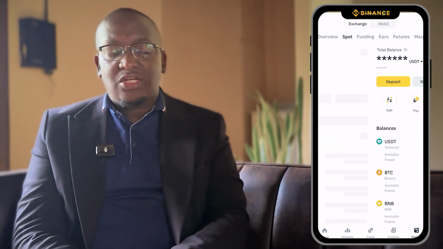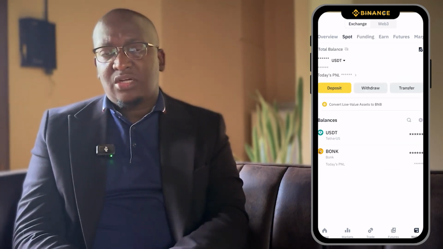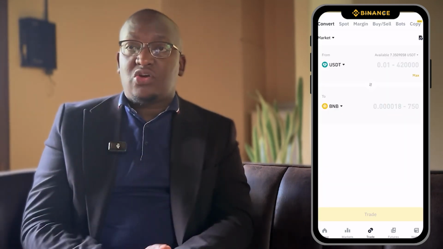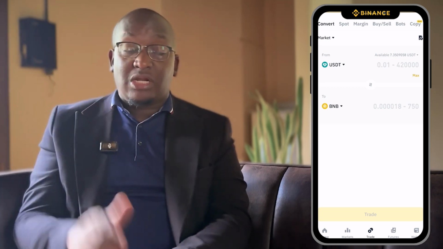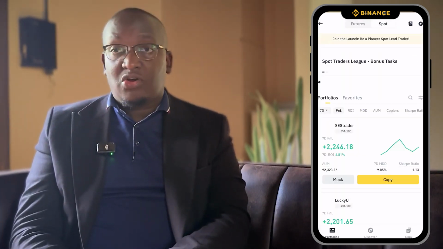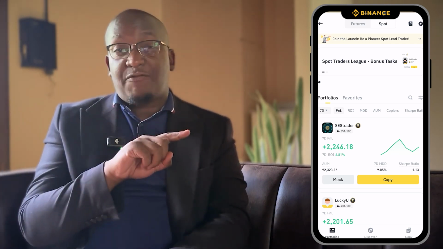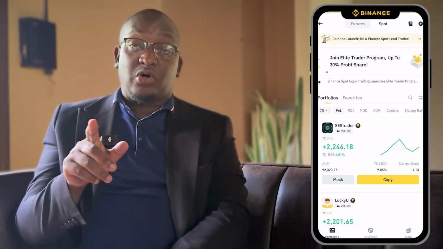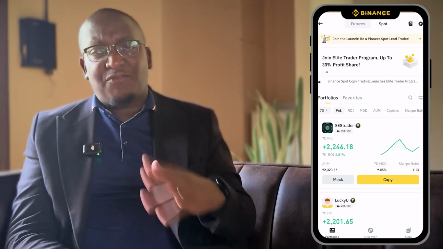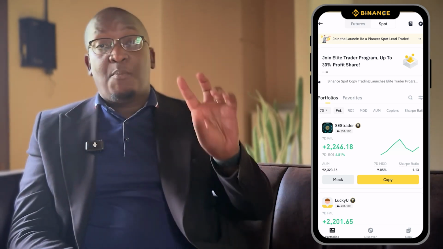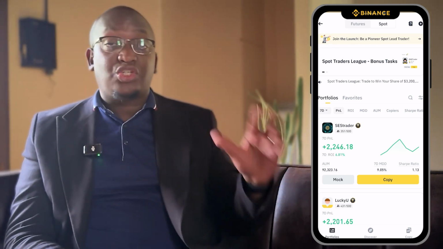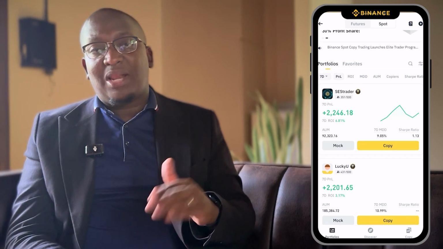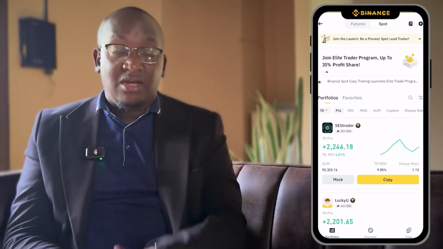The next thing that I need to do is to do this copy trade. So at the middle here, I click on trade. Once I click on trade, at the top, you will see convert, spot, bots, and then you'll click on copy. When you click on copy, you'll be able to see there's either futures or spot. If you're an elite trader, you can actually place in your trades for people to copy you. But for us who are beginners, we will check who is on the platform whose trades we can copy.